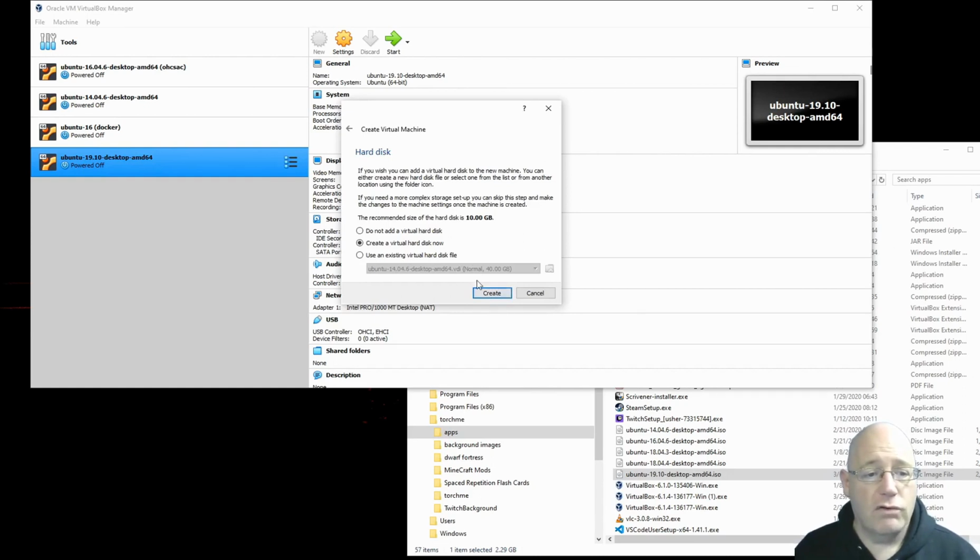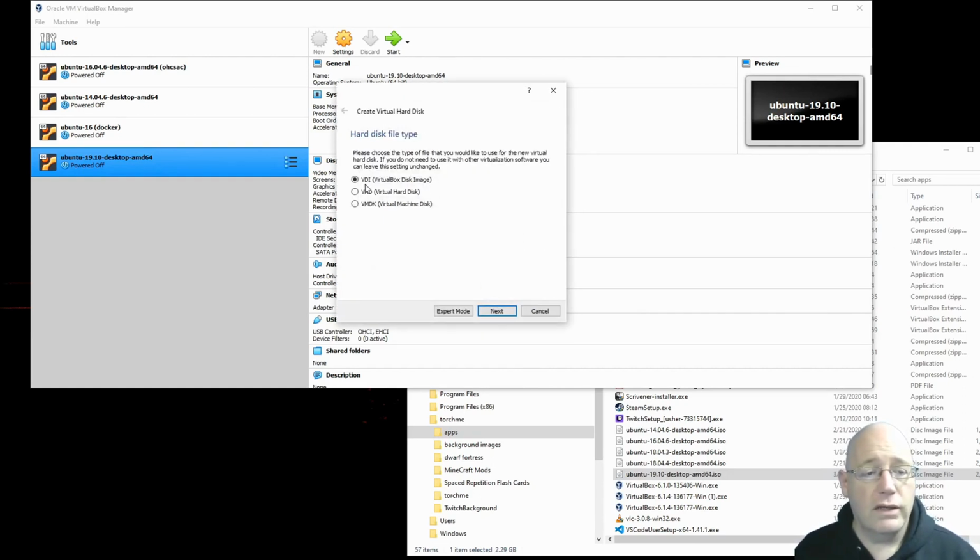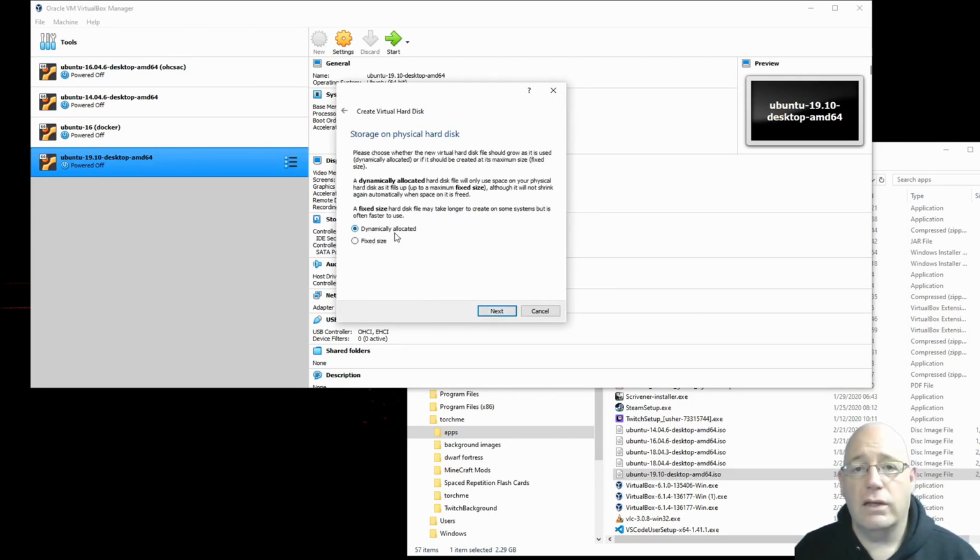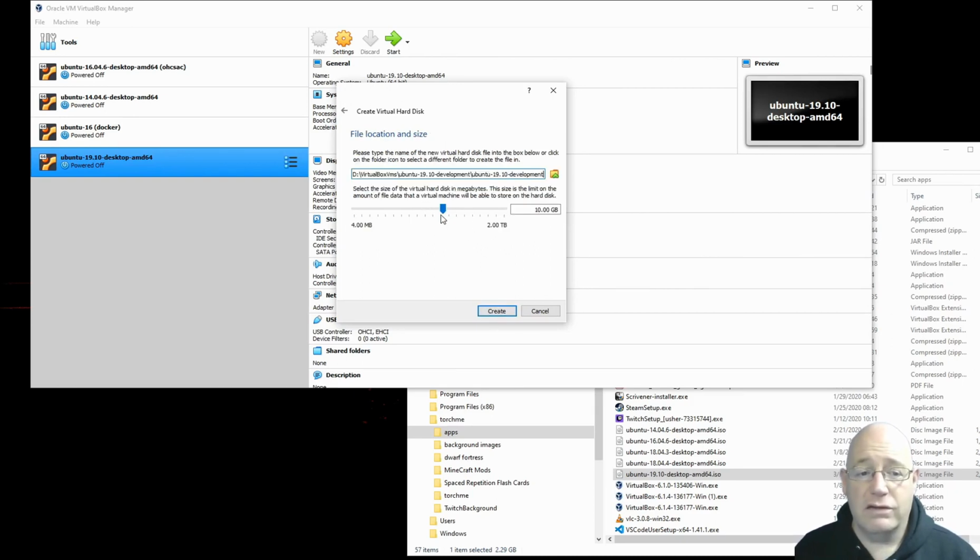So create virtual hard drive now. We're going to go ahead and use the VirtualBox disk image, which is the native format for a virtual hard drive. And we're going to allocate it dynamically. This is just setting it up so you're not going to use as much space as necessary. And I'll tell you right now, this 10 gig here, this next screen tells you how big do you want your virtual hard drive to be. 10 gig is not enough. I kick it up to 40, which is just 2 clicks here. It doubles. So you're starting at 10, click, click, 20, 40. And we're going to hit create.